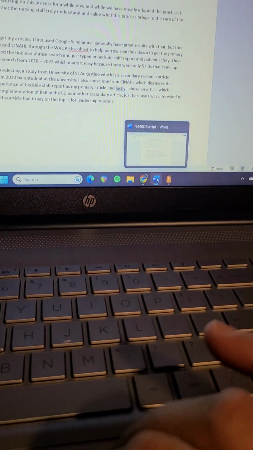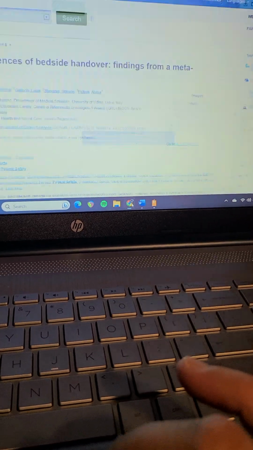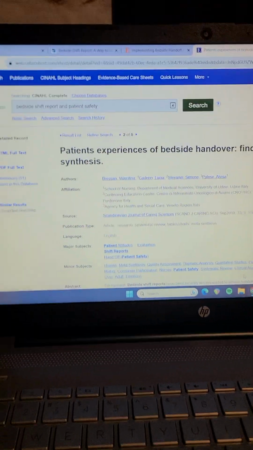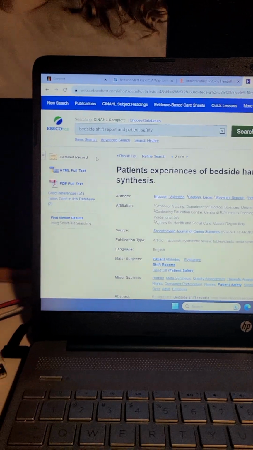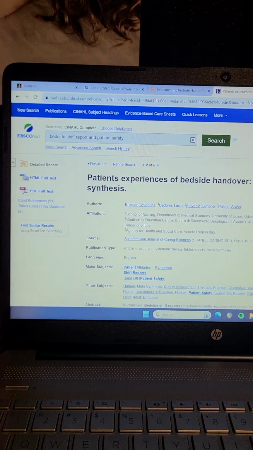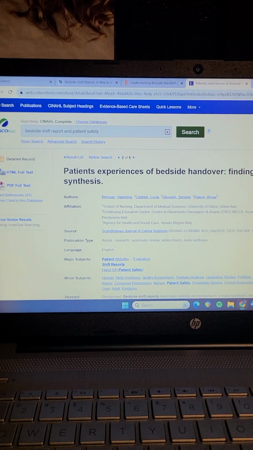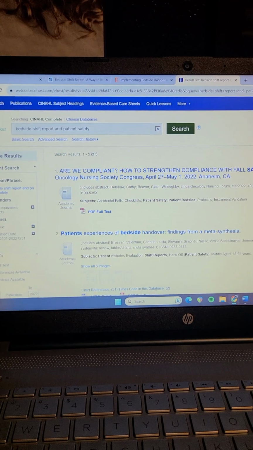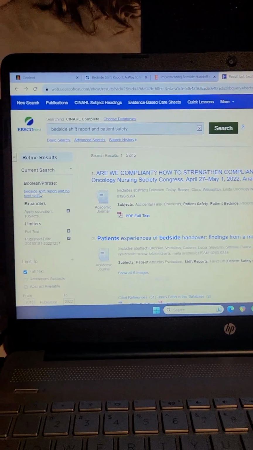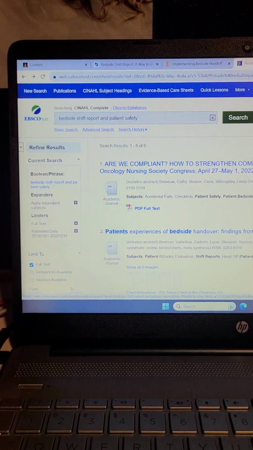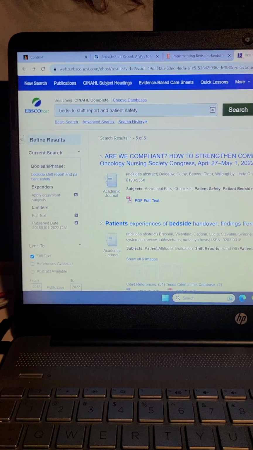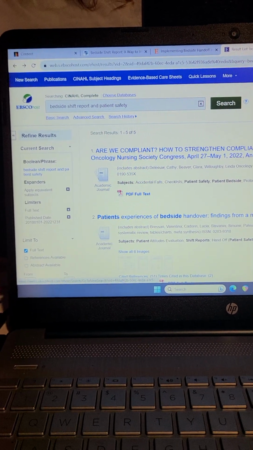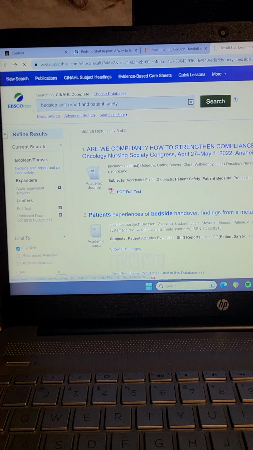So here's what I'm talking about with that. Let's switch. All right, so now that you can see what I did here, I typed in bedside shift report and patient safety. Let's go back to the original one here. So here's my Boolean phrase. Full text articles I selected, and then I also changed the dates.